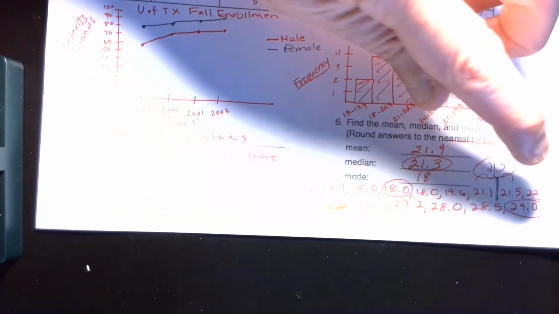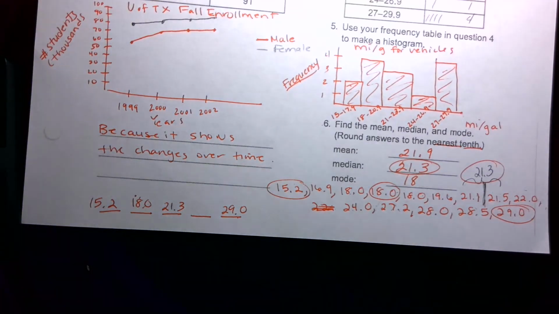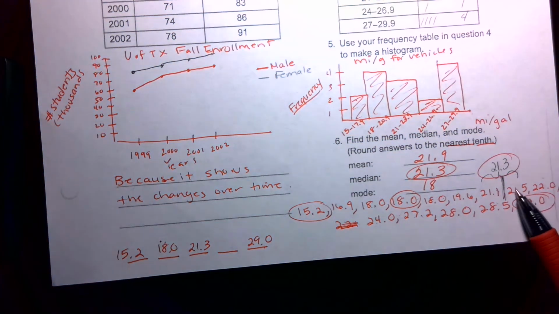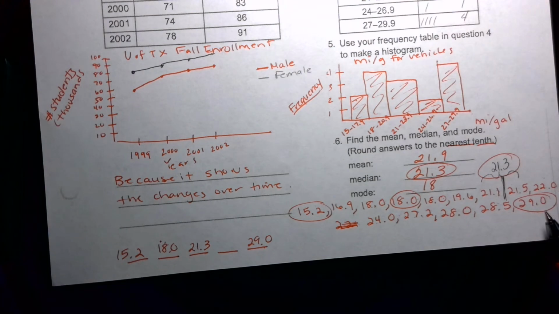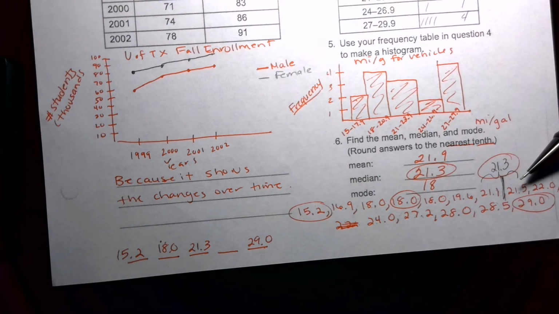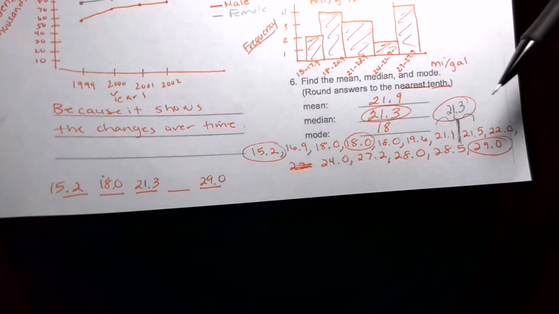Okay, my hand's in the way here. Whoops, that is too bright. Let's see here. Sorry about this. So we're going to start with the 21.5 and the 29. And we're counting in. I'm sorry. Let me see if I can manage this so you can actually see it here.